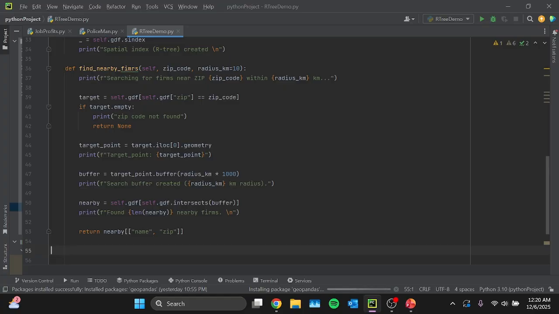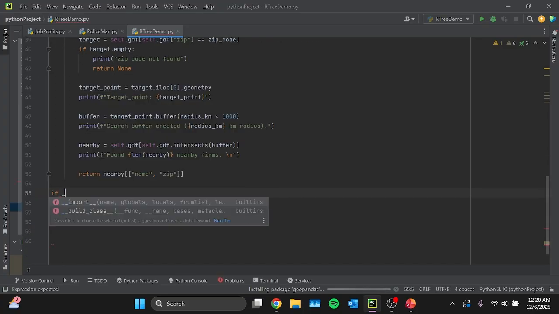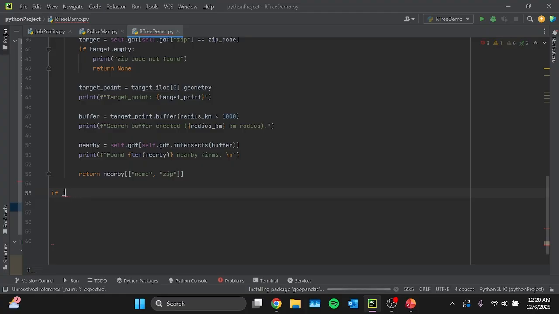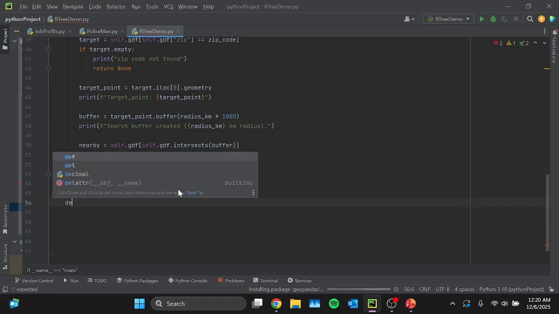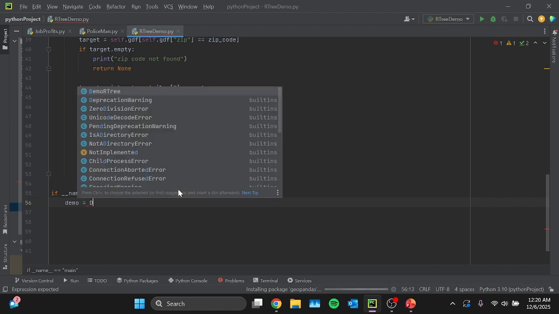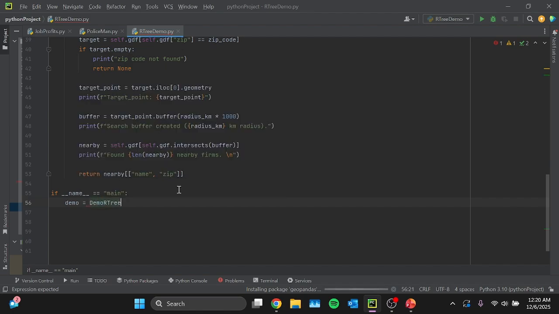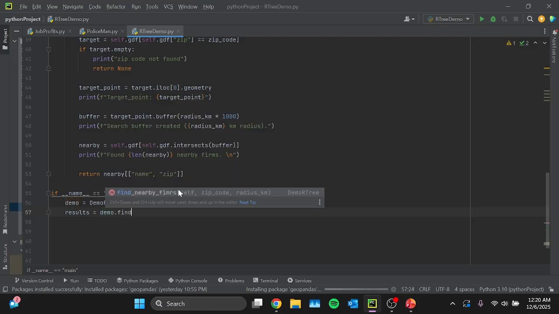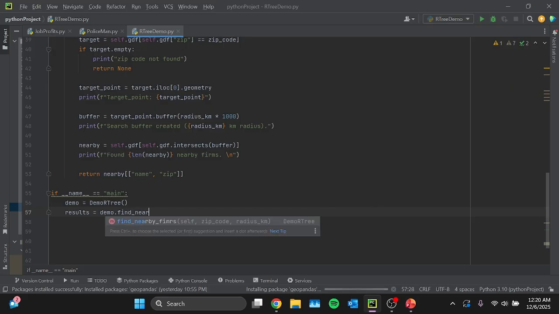And now we'll set up the demo. We'll create the demo object. We'll set this results variable equal to what we return by find nearby firms.